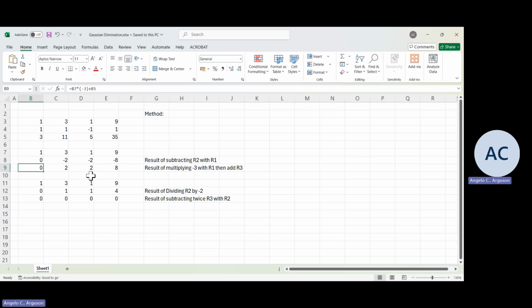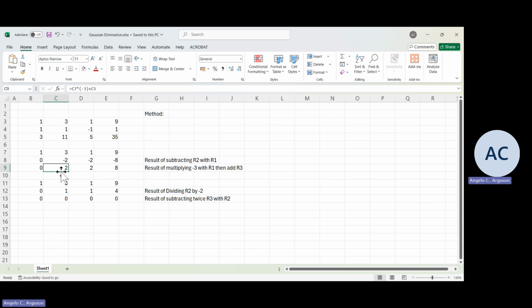So in here, we have B7, the first row, okay, times -3 plus B5 or itself. So in here we have 0, the same formula, okay?